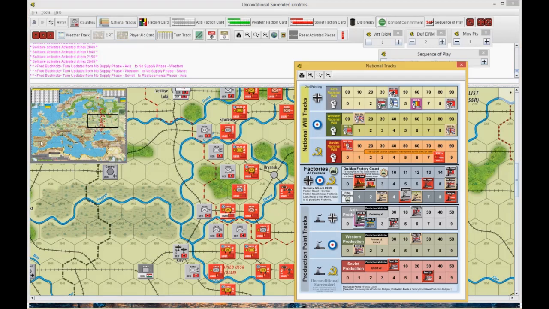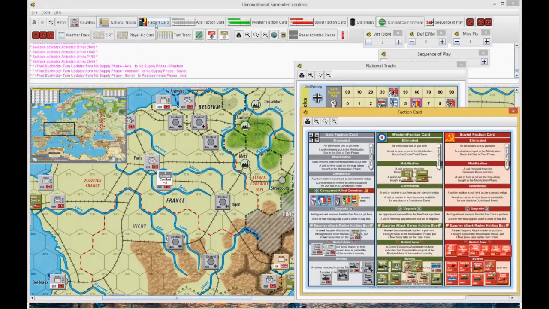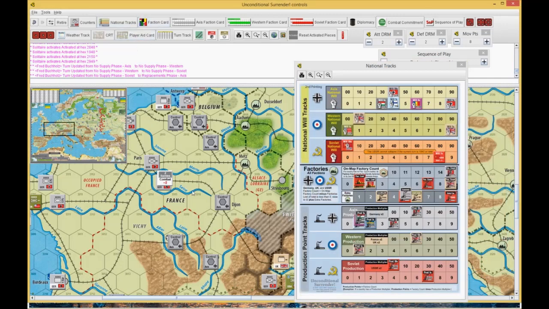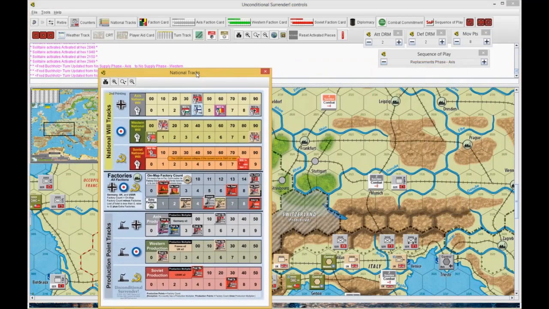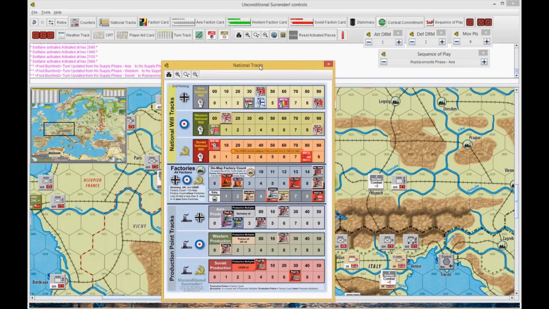They have 24. And they don't have anything to build, do they? There's nothing in their mobilization box. All their infantry is flipped face up. So all they need to do is redress some airplanes. So I think that's what they're going to do.